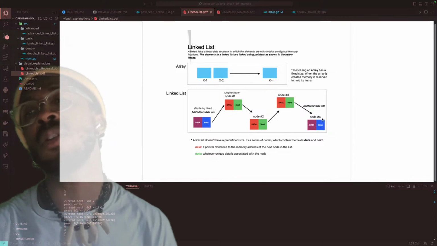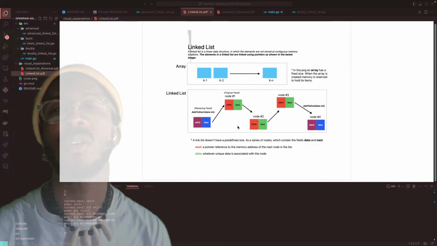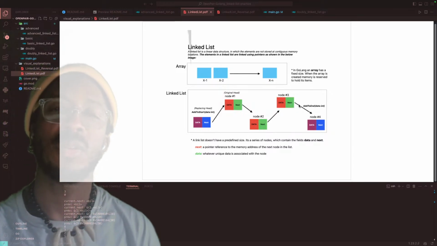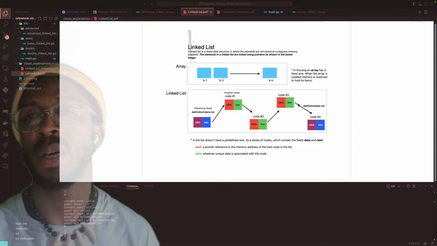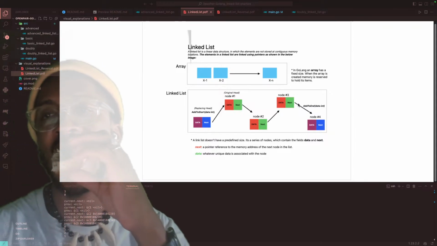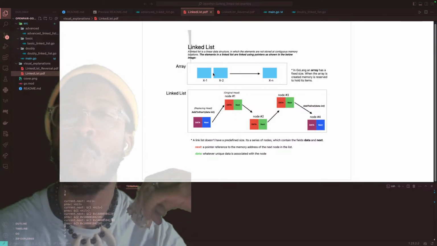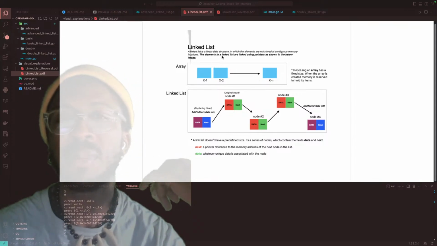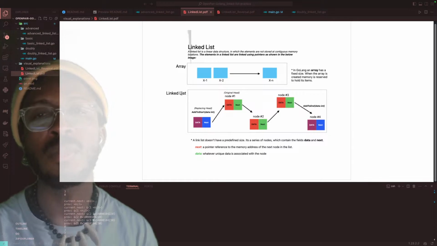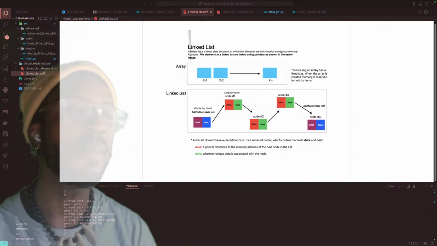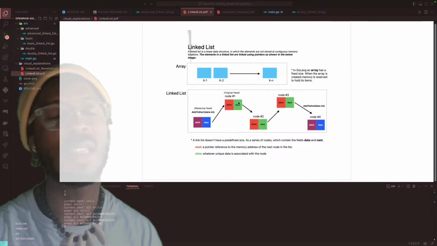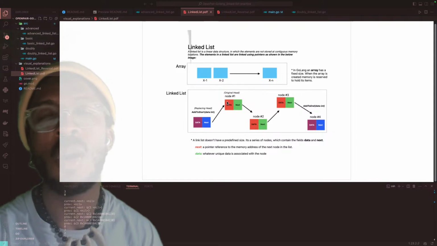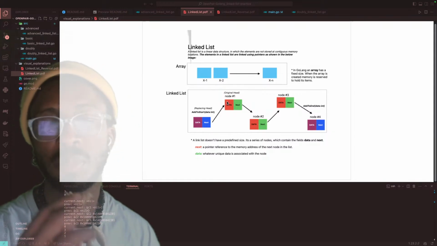It just keeps going. And in order to add to the end, we have to basically traverse the whole linked list to get to the end, and then make sure that the thing at the end is pointing to something new, whereas it'll be nil otherwise. So arrays have a fixed length in GoLang, but a linked list can be as long as you want it to be. And the beauty of the linked list is that things can be stored in different places in memory as well. They don't have to be in adjacent blocks of memory.